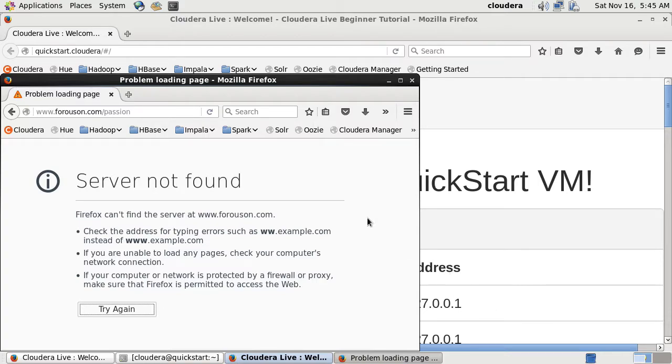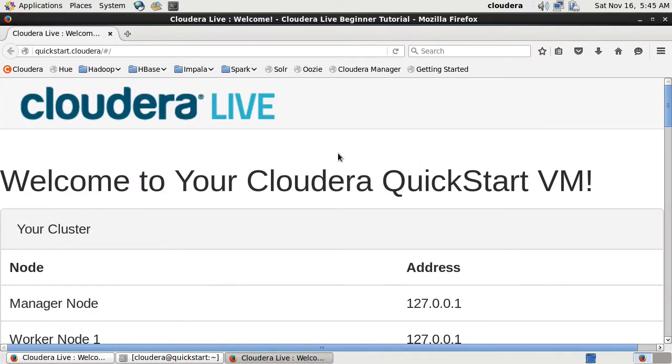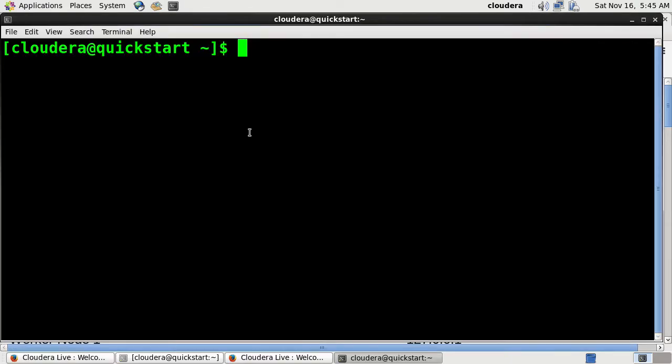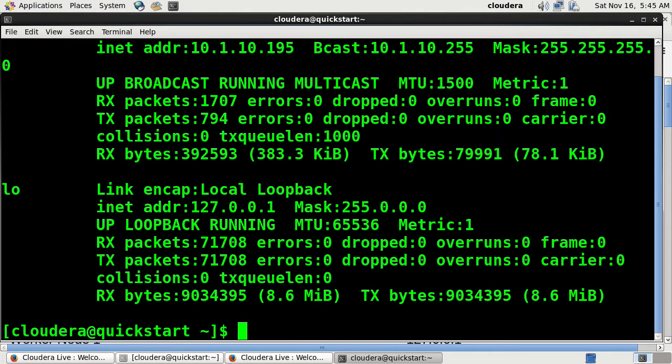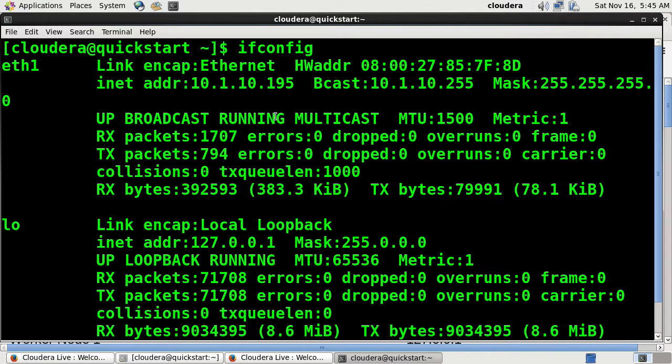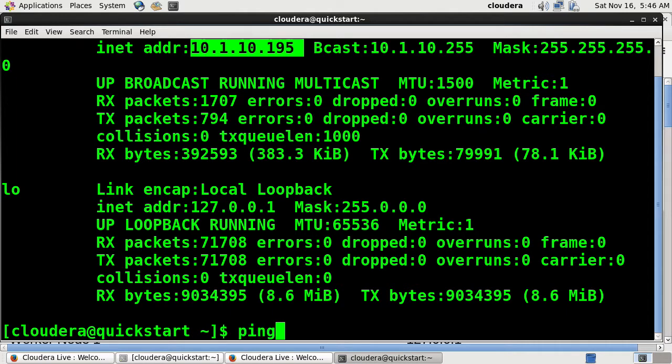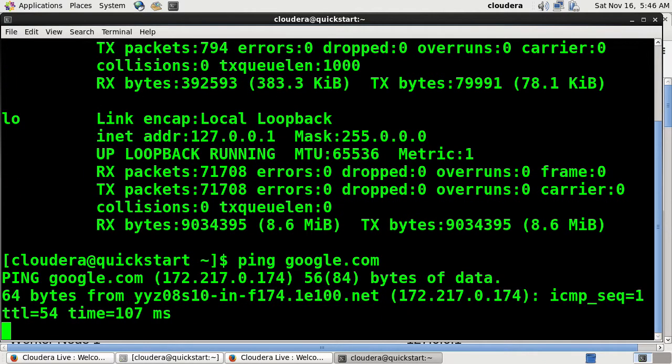It's not connected. 10.1.10.195. It should be okay. Ping google.com.